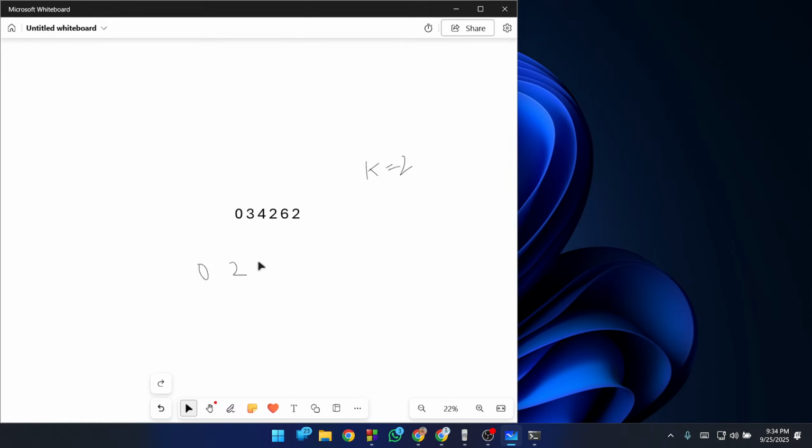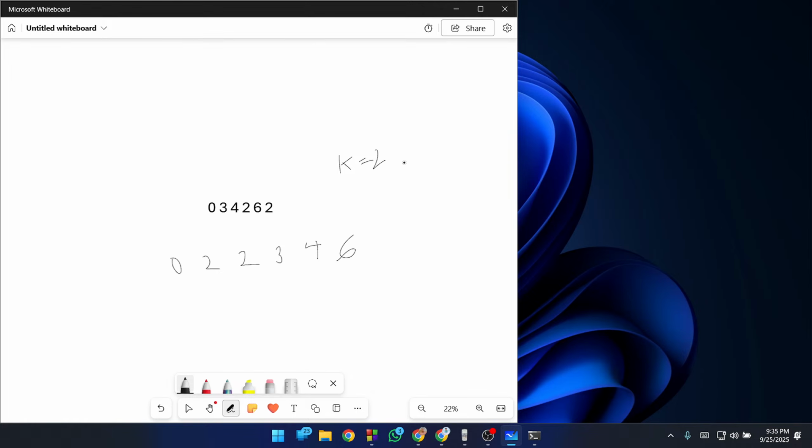There is an extra 2 here. Okay, got it. So every value from 0 to k minus 1 has to be present. So 0, 1. 0 is present but 1 is not present, so we have to make a value equal to 1.